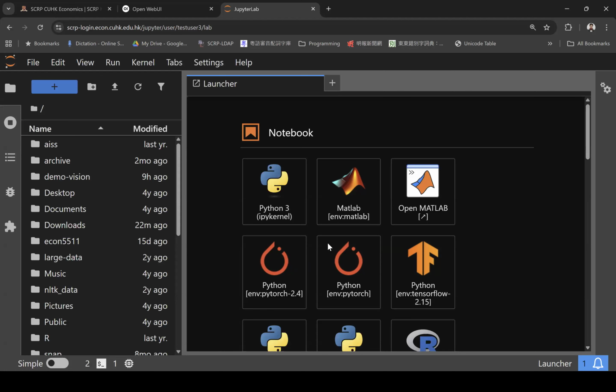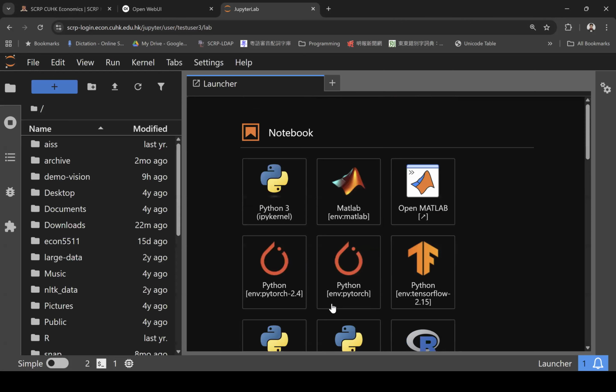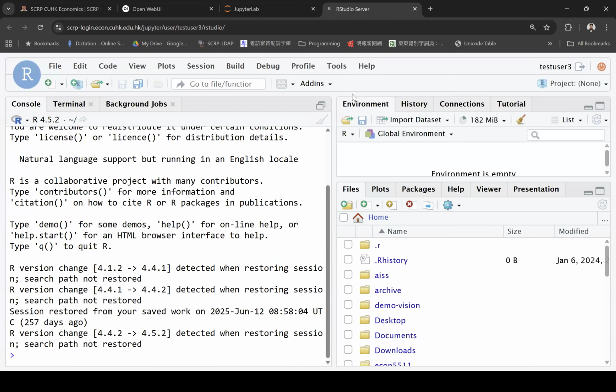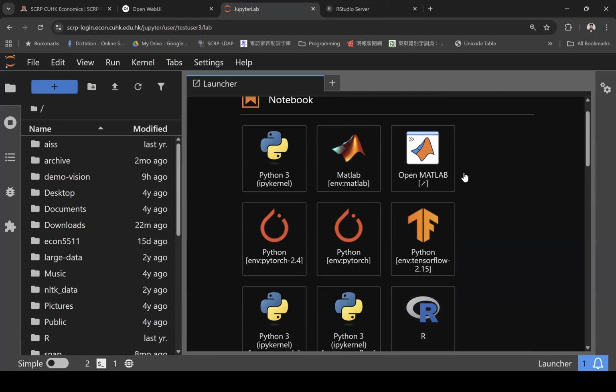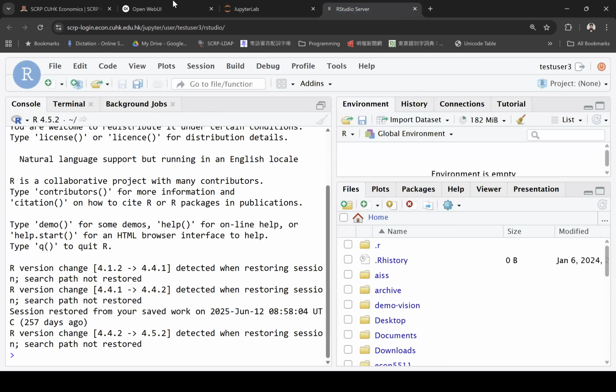What differentiates us from most other services is that we don't just offer Python access, because Jupyter is usually for Python. Here, we offer access to Stata, R, and MATLAB. In particular, for example, for R, it's actually a native graphical user interface. So you get the familiar RStudio interface through a browser. It's similar for MATLAB, but MATLAB takes a long time to launch. But it's the same idea. It would actually launch a native interface.